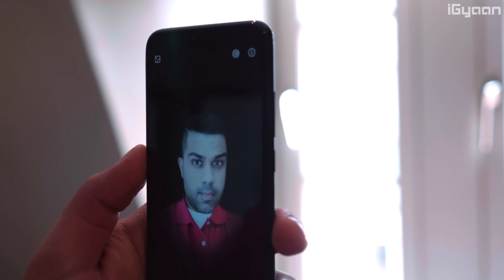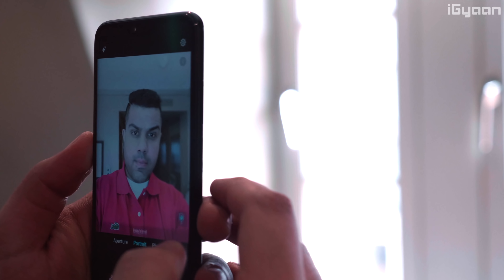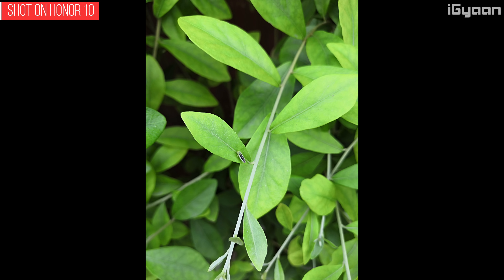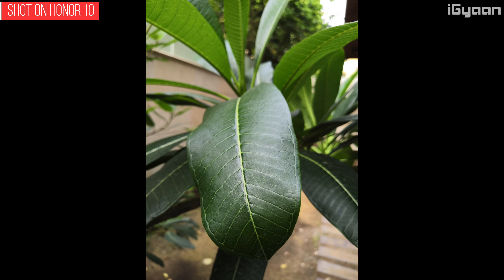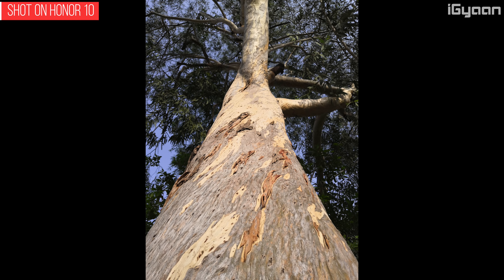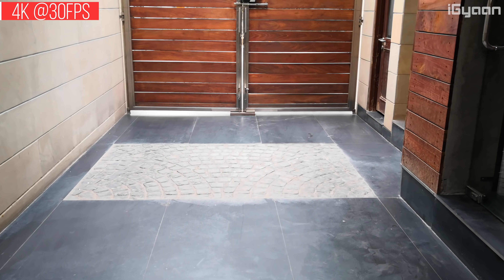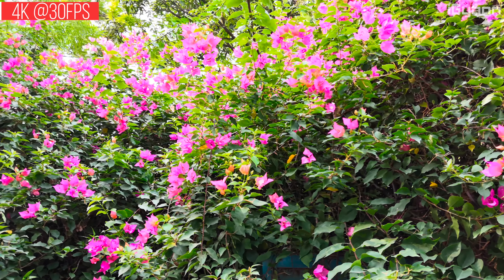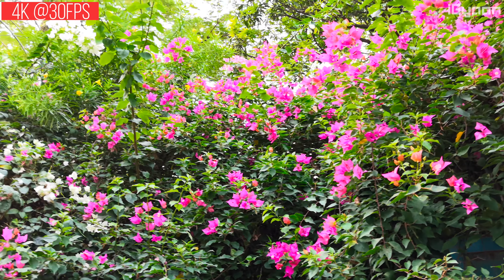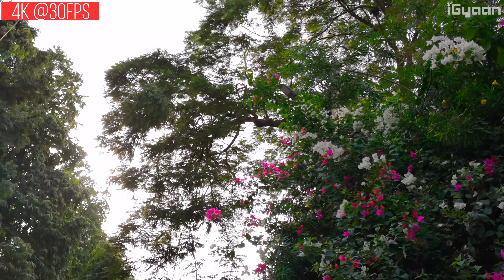The main camera produces really nice sharp photos, and there's a full manual mode allowing you to get great pictures if you understand how to customize your shot. Video recording is restricted to 4K at 30 frames per second — it's the only phone out of the three that doesn't offer 60fps. That may be due to the chipset or a software limitation that Honor could potentially remove to make 60fps available.